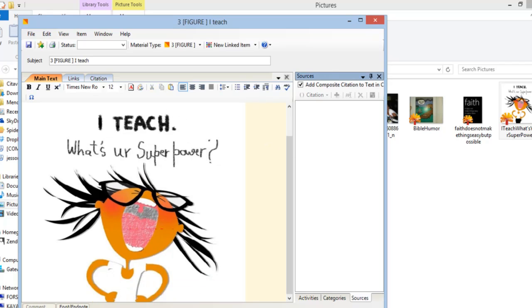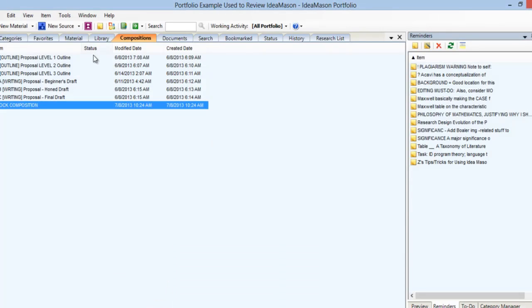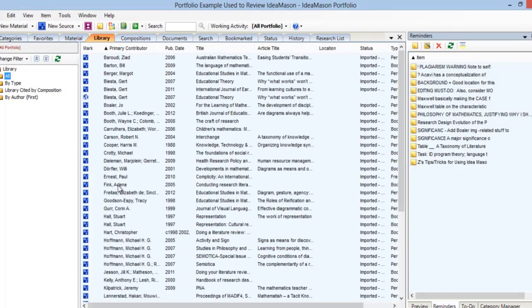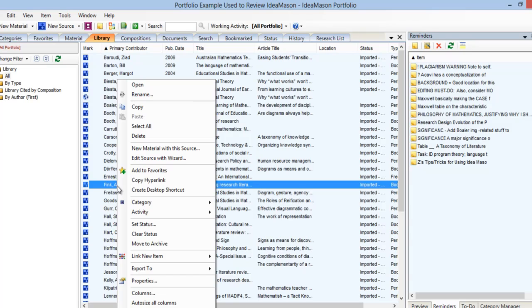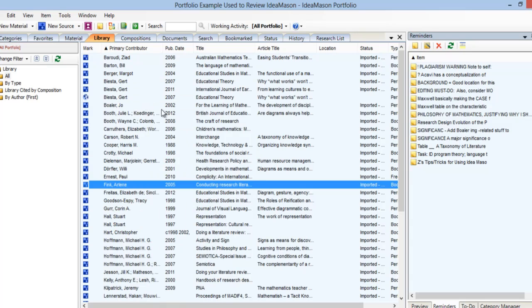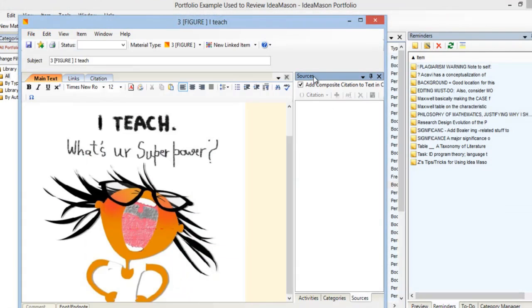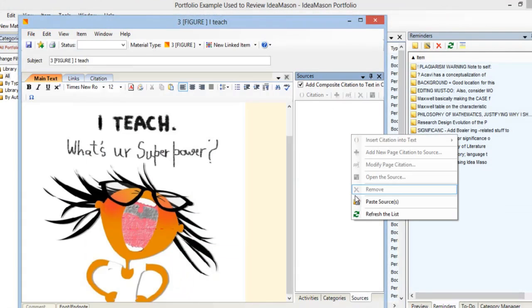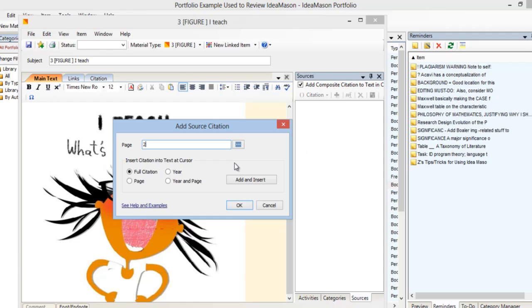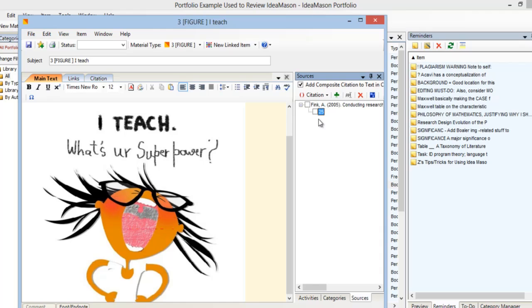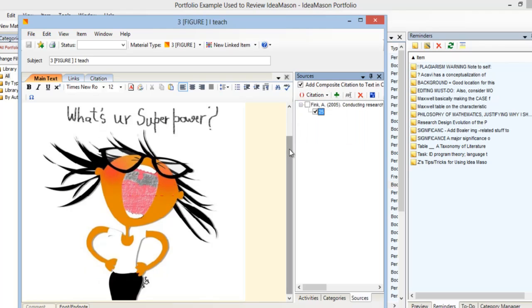To cite it, go to the workspace that you were at in the beginning, click on library. You can copy and paste or drag and drop. So let's say that it's, I don't know, Think. I'm going to use that to cite it. I copy it. I go back to the figure. And over here in the sources window, I right click and click paste. Say it's page number 25. Click OK. So if I click here and Think, then it's going to give me these options. Think in the year or just the year. If I click here, it's going to give me all those options. Different ways to cite the page. And that's complete flexibility.